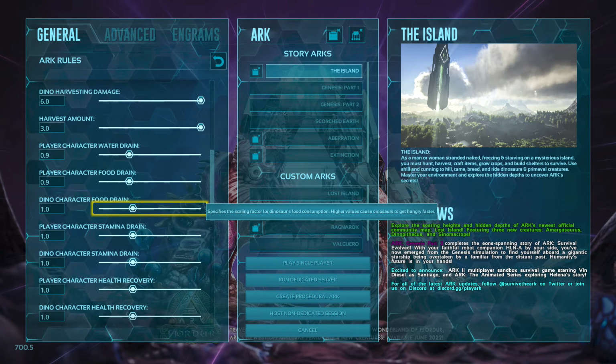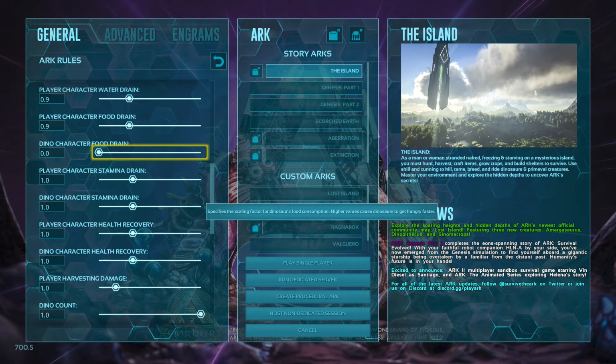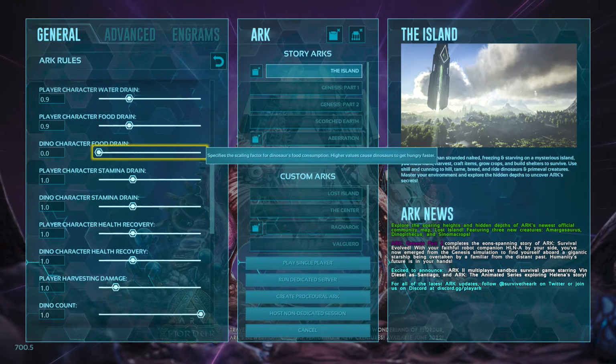Dinosaurs, the majority of them, tame by eating food. The more hungry they get, the more likely they're going to eat the food that you give them quicker, and then they tame quicker. You can actually increase this as well, but be warned, I think this does affect dinos, if my memory serves me right. You won't be able to tame any creatures, so don't mess around with that again too much. I would still keep it about there. It's not that hard to keep your dinosaurs fed.